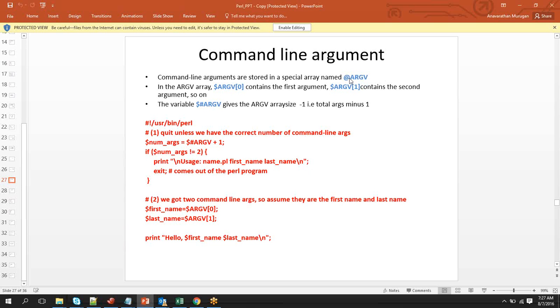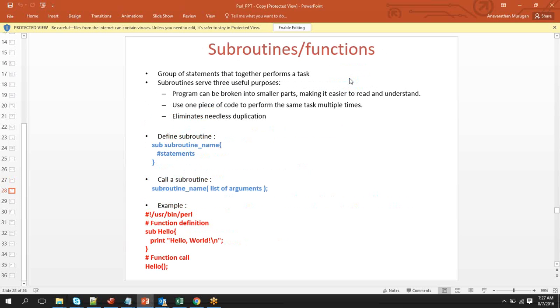So you can use it like a normal array and retrieve it. But the only difference is we are not initializing it within Perl, but when we pass the values to Perl, it will automatically assign the values. Getting it? Yeah, getting it.